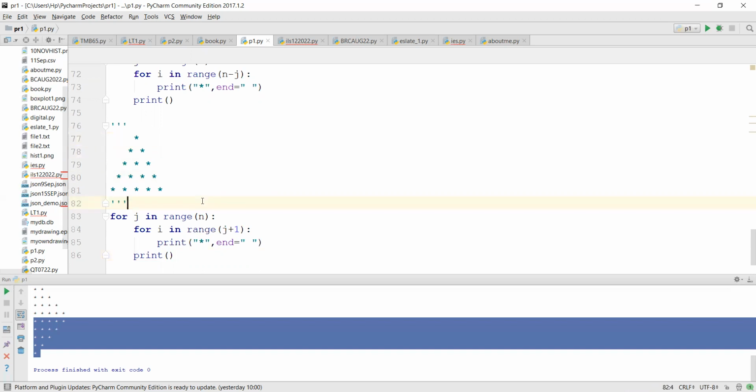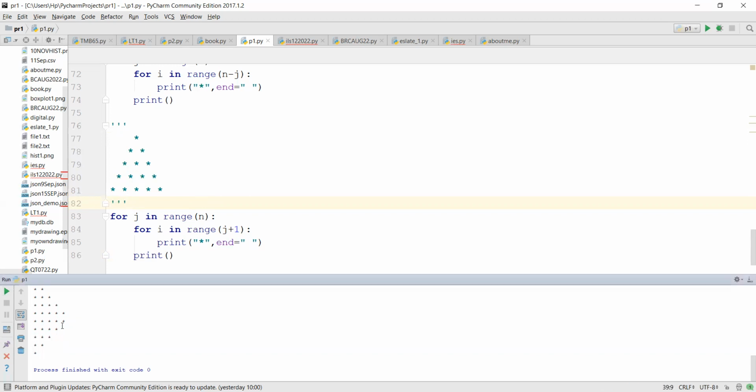Earlier we wanted a right angle, right? Now equilateral. Equilateral pattern. So how? See, all these patterns that we have done so far, the 2, 3 patterns, we never bothered about spaces because spaces would be printed on the right hand side. So if you don't print, anyway, it will be blank on the right hand side, isn't it? So we were not bothered about how to get 1 space here, how to get 2 spaces, how to get 3 spaces, how to get 4 spaces. We never bothered because when you don't print, it will be blank only. But now in this case, we have to bother about spaces, isn't it?